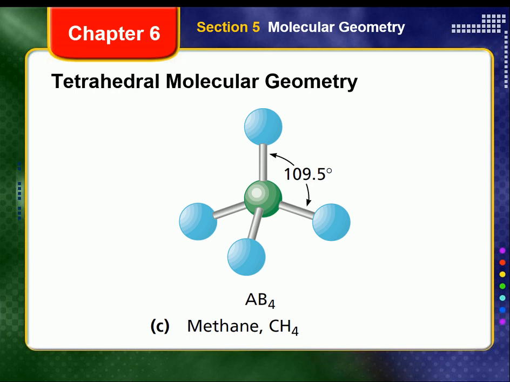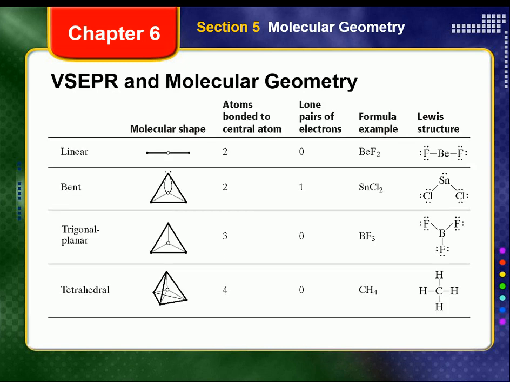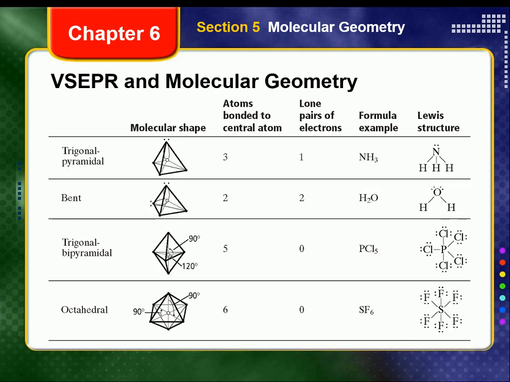The various shapes of molecules are summarized in table 6-5 on page 186 of your text, and I'm showing you examples of that table on the screen now. B can represent a single type of atom, a group of identical atoms, or a group of different atoms on the same molecule. The shape of the molecule can still be based on the forms given in the table. However, different sizes of B groups distort the bond angles, making some bond angles larger or smaller than those given in the table.